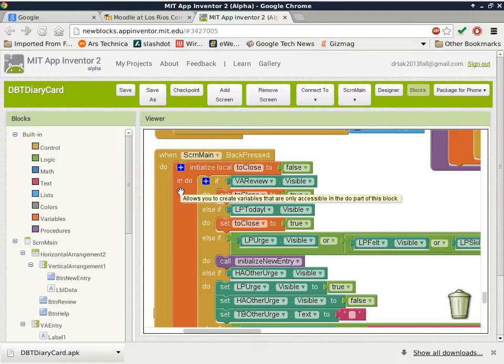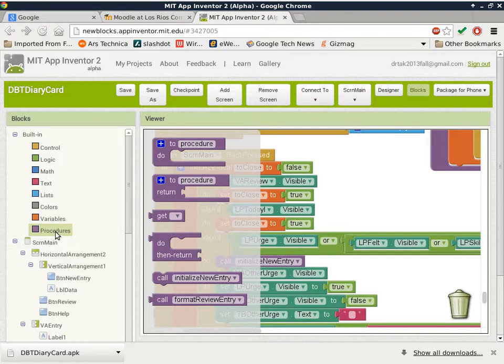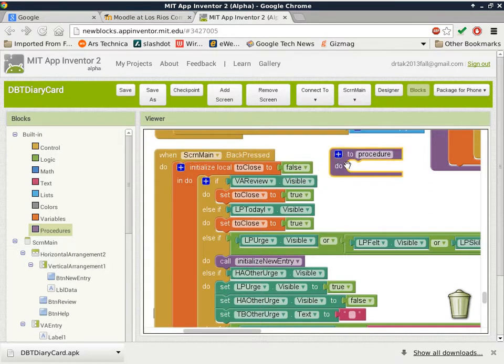But you can easily extract all this code into its own subroutine. In fact, I'll just go ahead and do it. To define the procedure, I think we described it in Monday's meeting too. You go to procedures, and then you specify one of these two. Both of these are for defining a new procedure, but you can pick one. Since I'm not returning any particular value, I pick the first one. Just drag it out here, and then you name it accordingly.